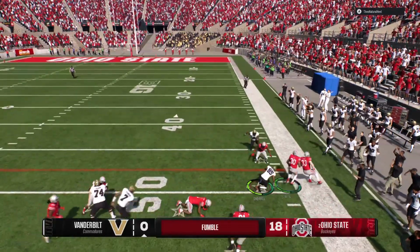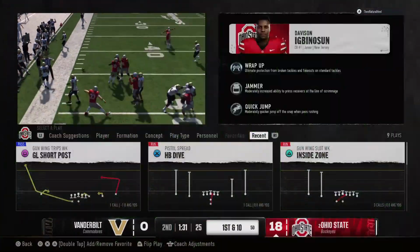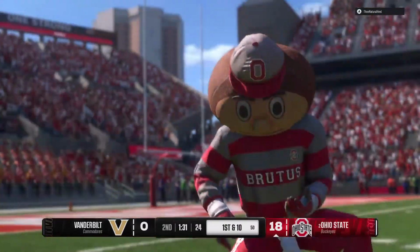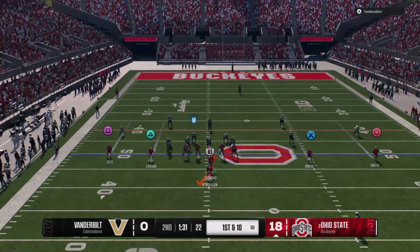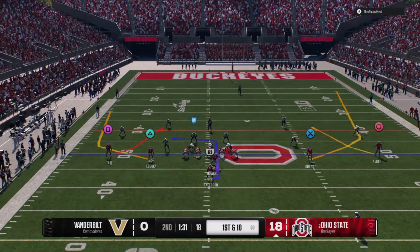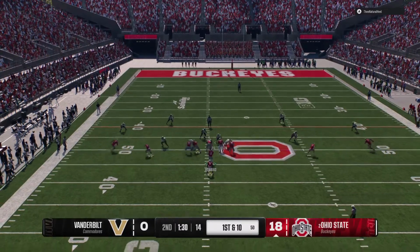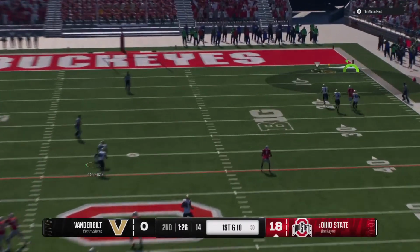Well, the ball's on the ground. Defense swarming on that loose ball. It'll be a turnover. Man, that's why you hustle to the football. So many guys getting there, and yes, does he break some tackles and make a play, but the next guy flying in there, he's trying to break all these tackles with all these guys, and what happens? All these guys got their hands near the football. Somebody gets a hand on it, forces the fumble, forces the turnover, and the big momentum swing back to the other side.